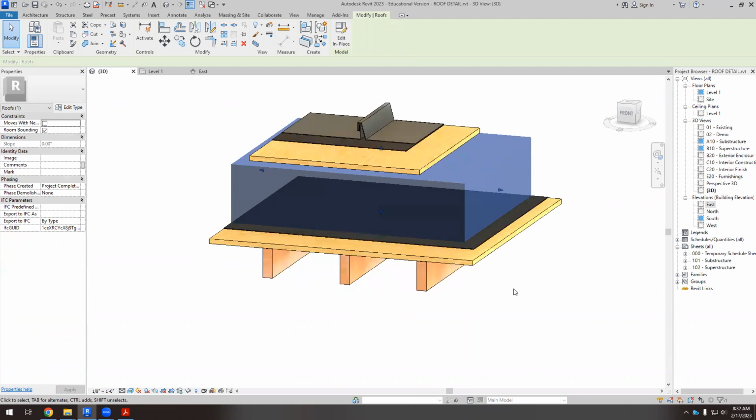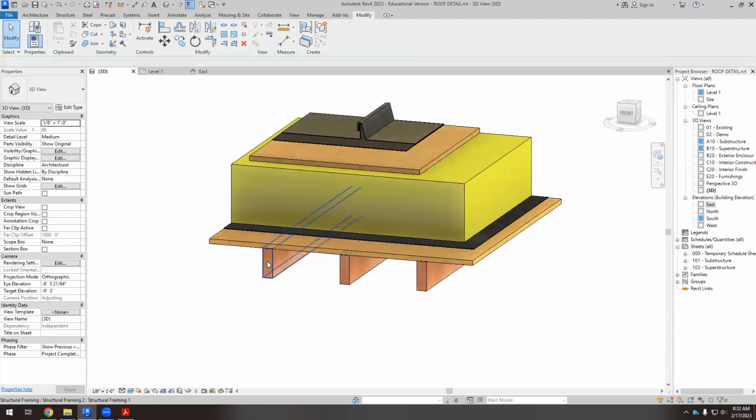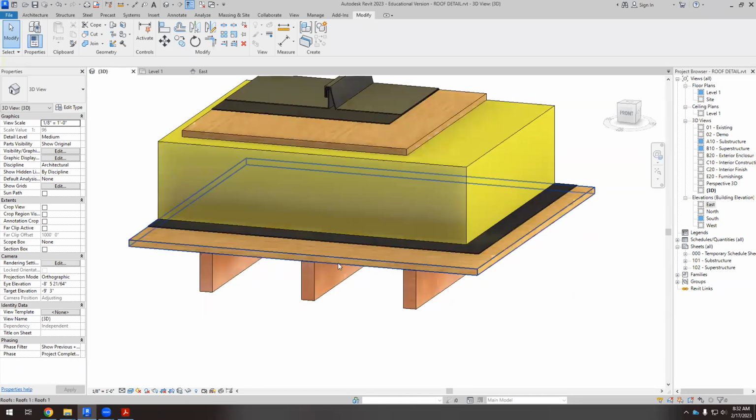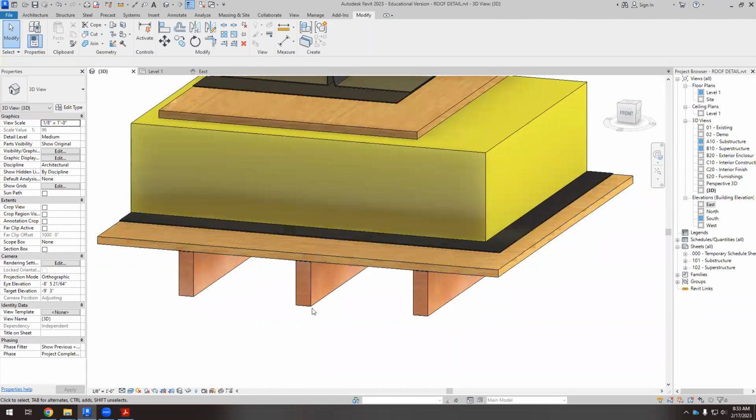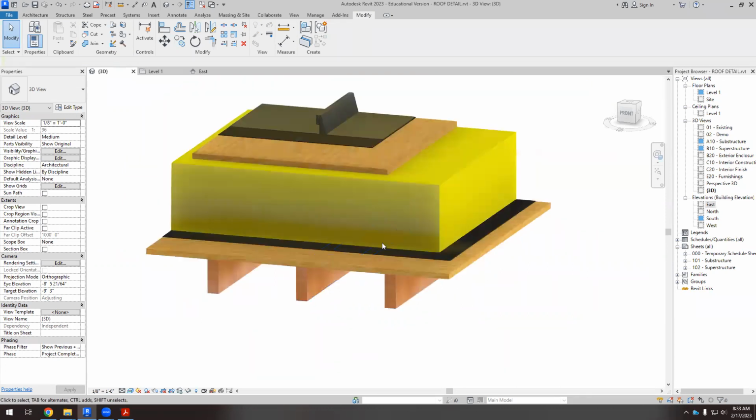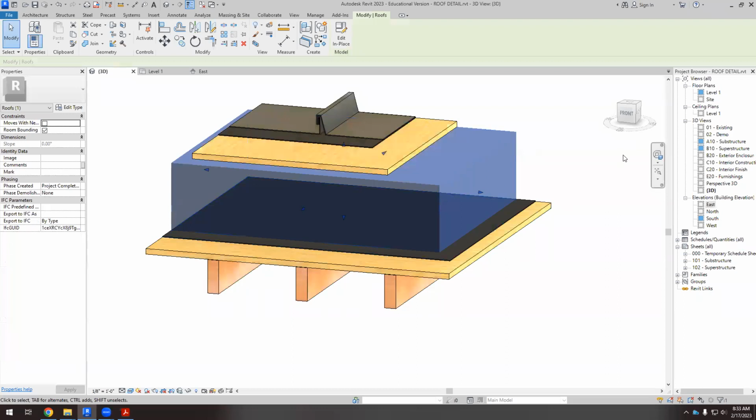So now that will be the detail. We have rafters, 2 by 6, 16 inches. It looks weird because the amount of thermal insulation that we need is much bigger than the rafter itself. So that's the structural element. The rafter is 6 inches in height, and here we are using 1 foot or 12 inches of thermal insulation, and it can be more.